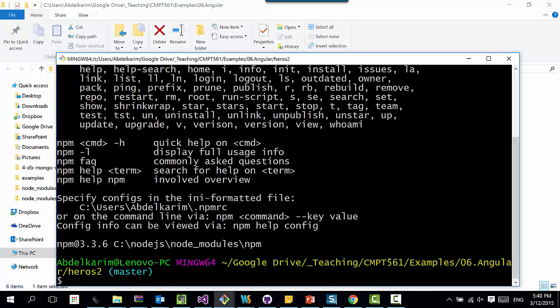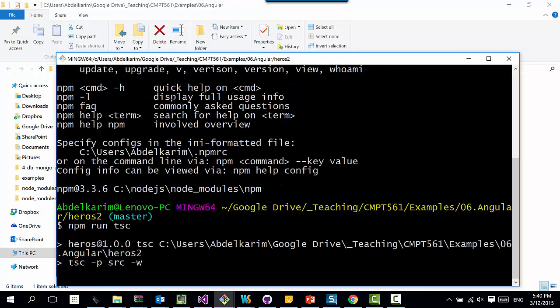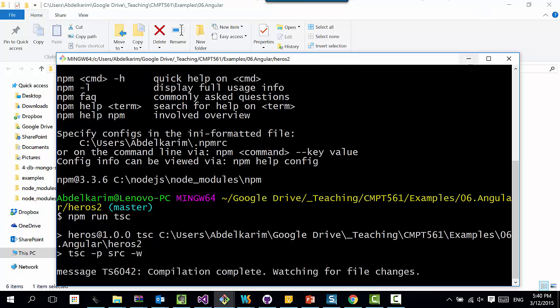This will watch for any changes. So this window will keep watching, and if I make any changes, it will recompile.